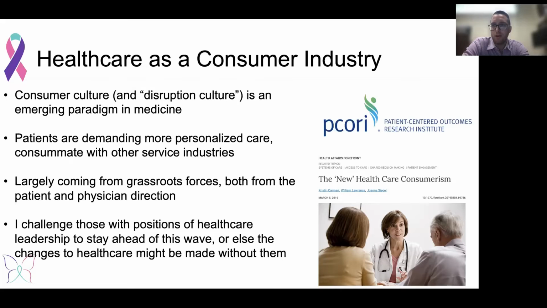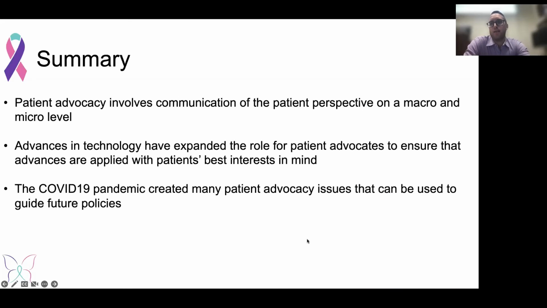I think we can have a whole separate hour talk about whether disruption culture for medicine is a good thing or a bad thing. And maybe in the future, I might be interested in doing something like that. But I bring it up because patient advocates have to be very vigilant, because patients with cancer are vulnerable, and a lot of things promise, and if they overpromise, that can be an issue. So I think this is another area where patient advocates need to be vigilant.